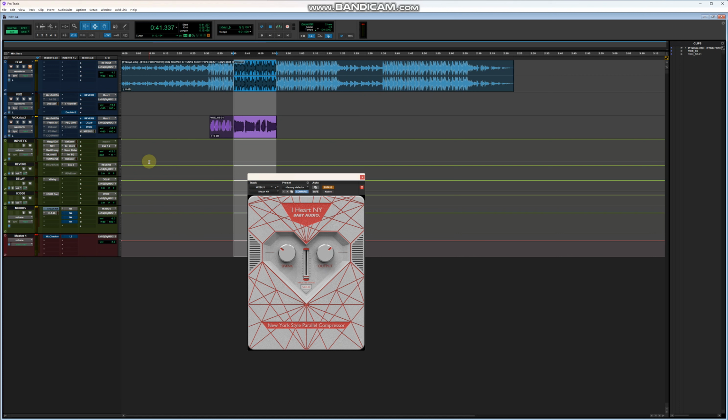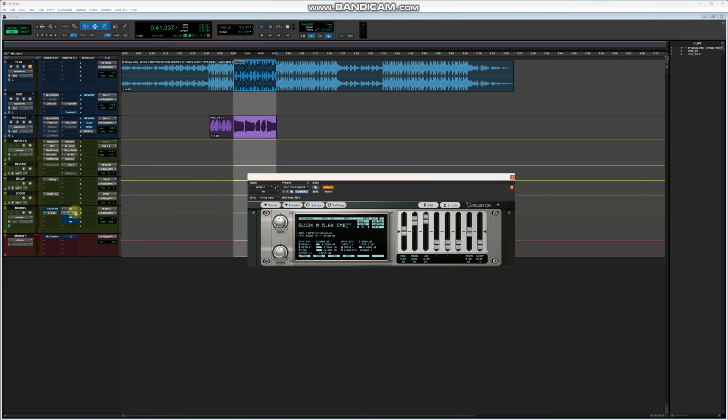It's not harsh like the plugin. And followed by that, I have an ELC24 from TMP. It's an EQ. It's a three band. And let's listen to this. This is what I did.